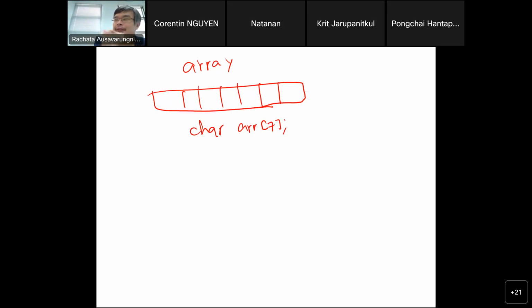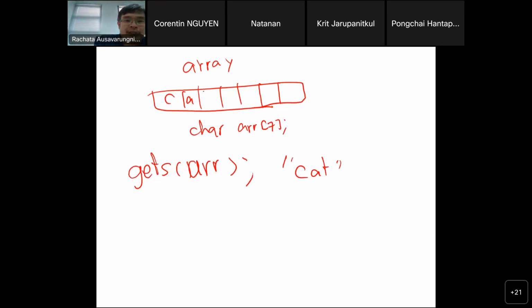Now I can do things like gets. gets is a function that takes in the variable, in this case arr, and then waits for your input from the keyboard. For example, if I do gets and I type in cat, then the cat will be here, followed by \0, which is the value 0. And this is fine.